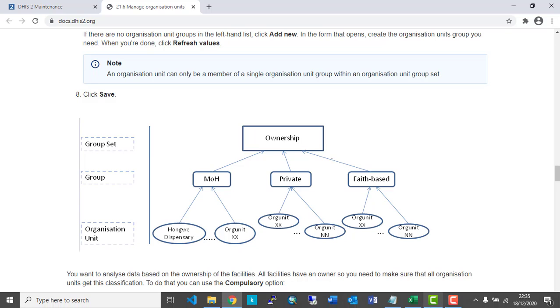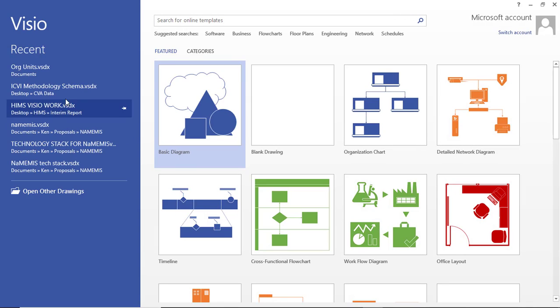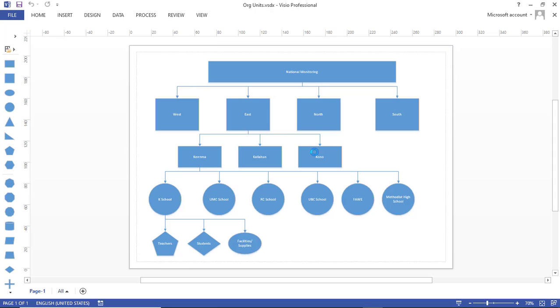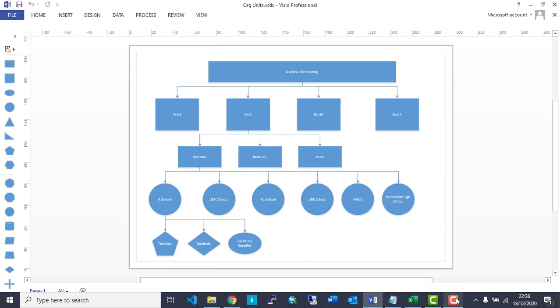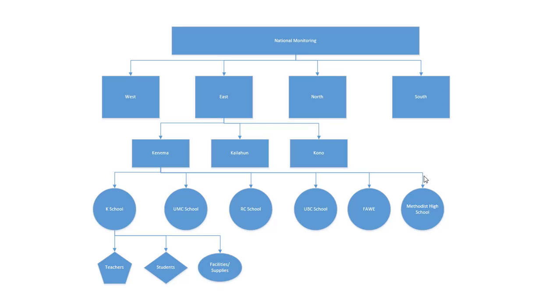It's not just in the health sector; you can also use DHIS2 in, let's say, the education sector. What I have set up here is, imagine we want to monitor schools.